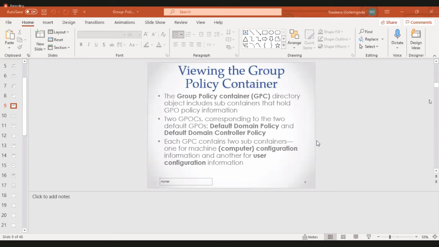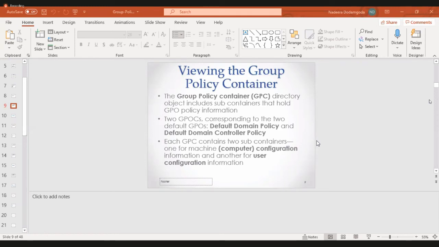So the group policy container, as I showed you, contains all the group policy objects, and it might contain containers which hold the group policy information. There are two GPOs, the default domain policy and the default domain controller policy.